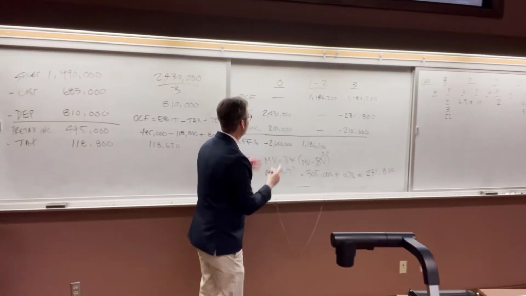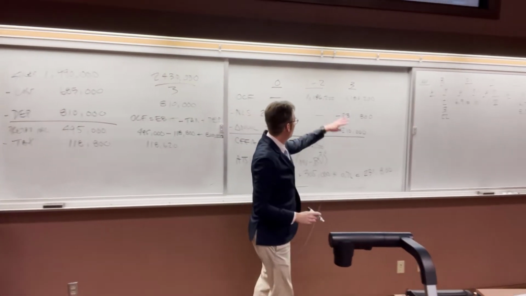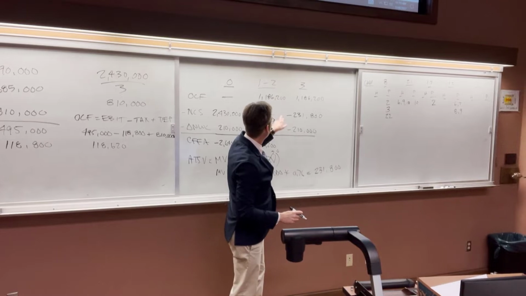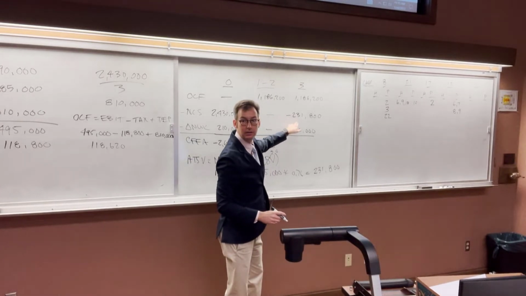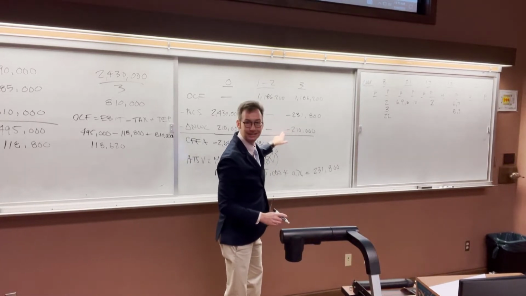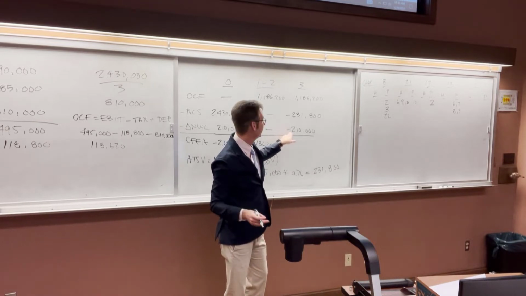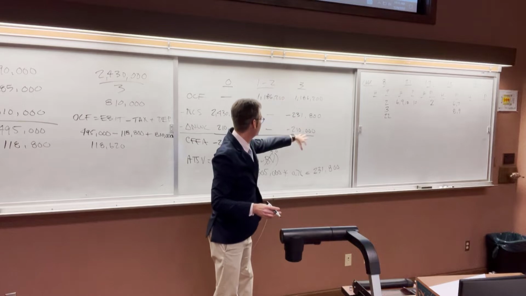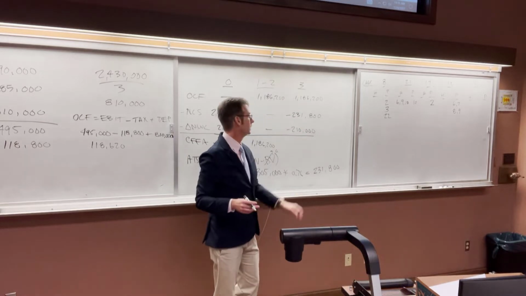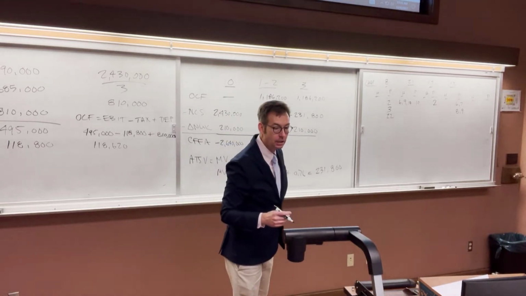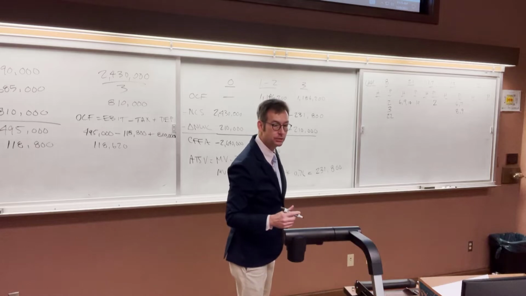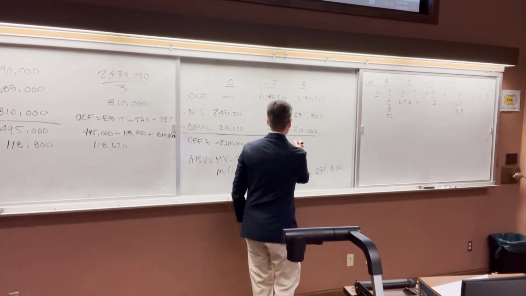Okay, so for this last cash flow, we're going to take this number minus this number. Yeah, and this number is a minus, so it's plus. Plus this number. So we're just going to basically add those numbers together. How much? I sure hope it's 1.628 million. It is? Okay.